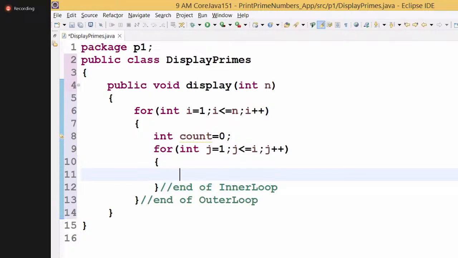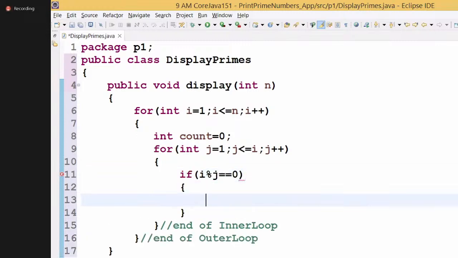Here one condition: if i modulo j equal to 0, you must increment count plus plus.